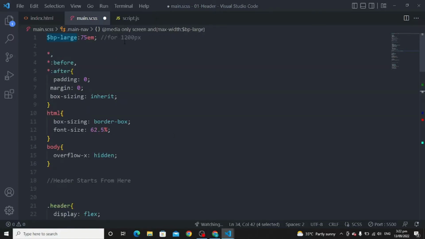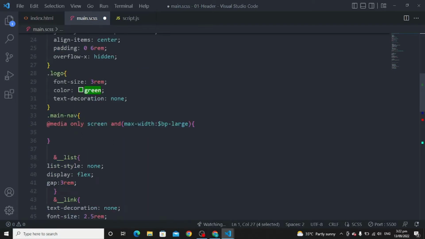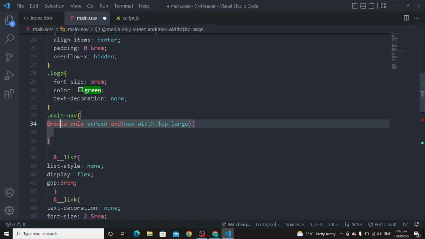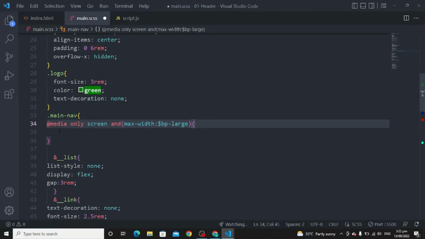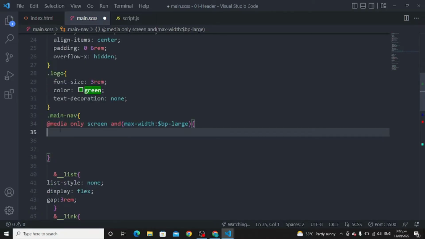In main nav we are going to use the media query when the screen size maximum width is BP large, and BP large is 1200 pixels.